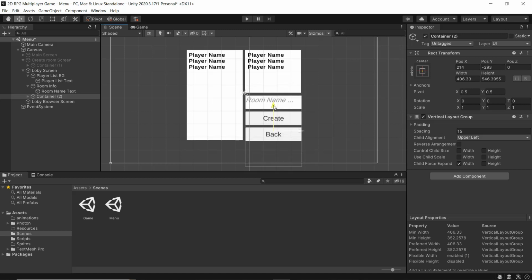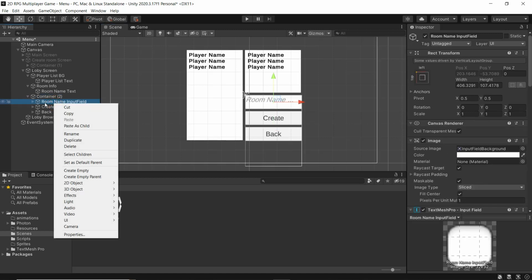So bring it down. We don't need the room name input field. We can delete it.